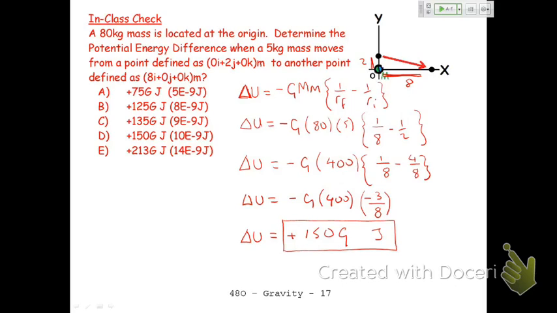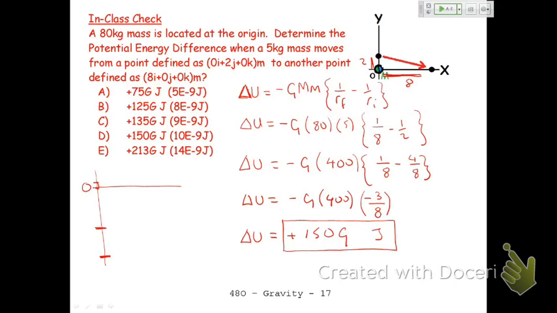I think so. And I've got to revisit something, because I said the negative sign was there to fix the sign, and as I'm sitting here, I'm thinking about this negative sign. This is a positive value, so I need to do some talking about that. Here's the problem: we don't know where the lowest point in the universe is. So we can't have 0 potential energy at the lowest point in the universe and count upwards. What we do is go to the most distant point in the universe from any masses and count downwards. So this is 0 joules, way off in infinity. And then here's the top of my mountain, here's the bottom of my mountain.